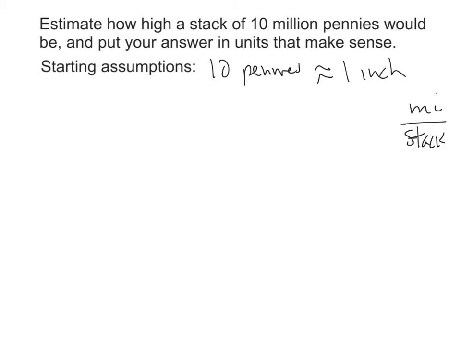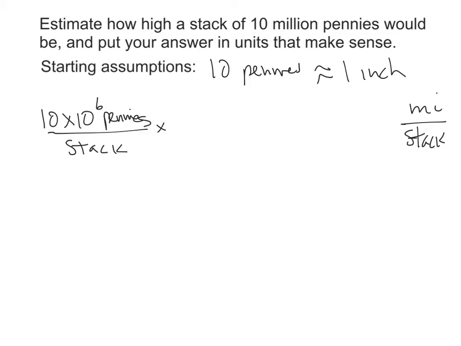So I would tend to start with 10 times 10 to the 6th pennies per stack. And that means what we have to do is turn those 10 times 10 to the 6th pennies into a distance. And of course we can do that because we've connected the 10 pennies equaling 1 inch. So we could have started with that as our first fraction, but this way allows us to realize that the stacks are going to stay the same, and we just need to get the pennies into some distance.